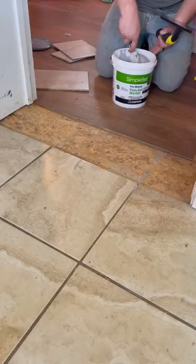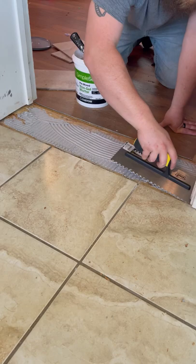I spread pre-mixed tile mortar on the subfloor using a trowel with 1/4-inch grooves. Then back-buttered the tile for a better bond.